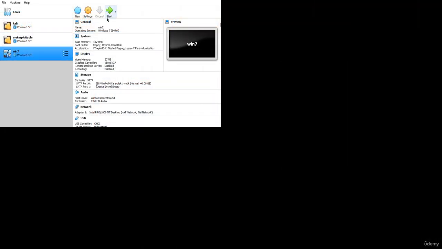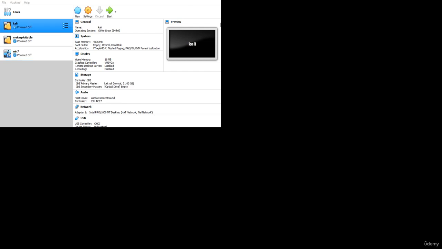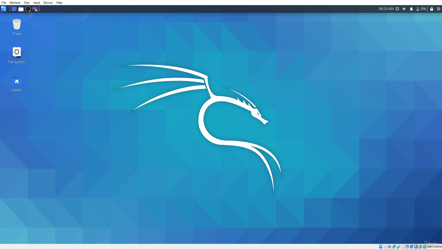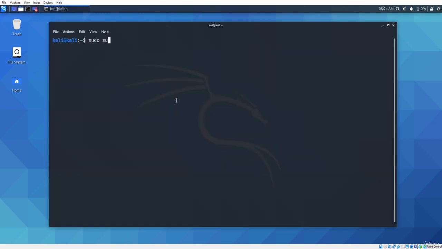In this lesson, we are going to test the IE8 Windows 7 machine on which the SNMP service is running. So we'll first run the IE8 Windows 7 machine, open Kali Linux in VirtualBox, enter the username and password, open the terminal, enter sudo su for root permissions, and a root password. So let's start with the first script, which is the SNMP processes script. This script attempts to enumerate running processes through SNMP.